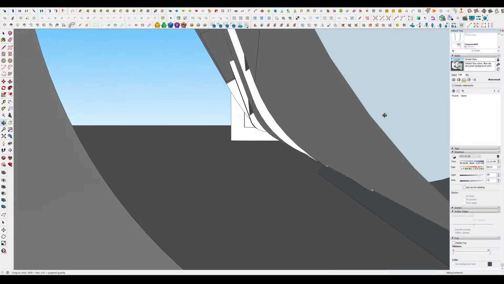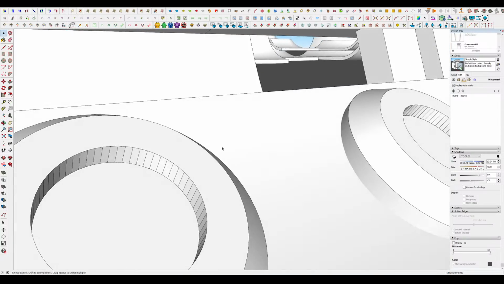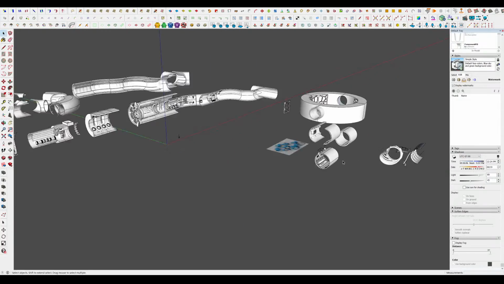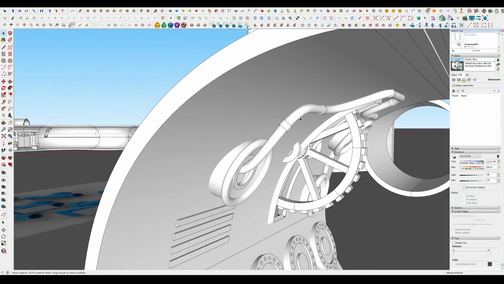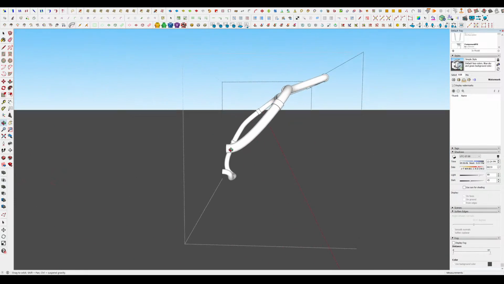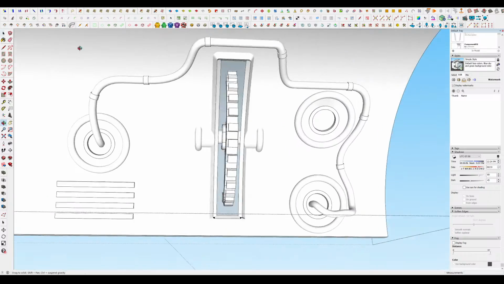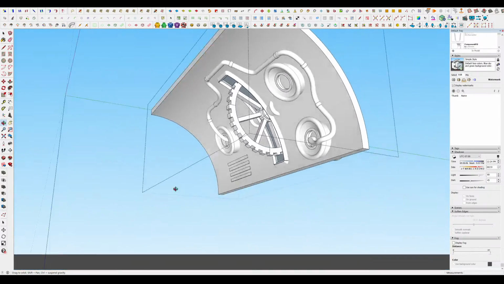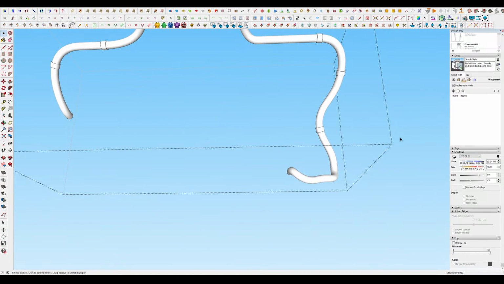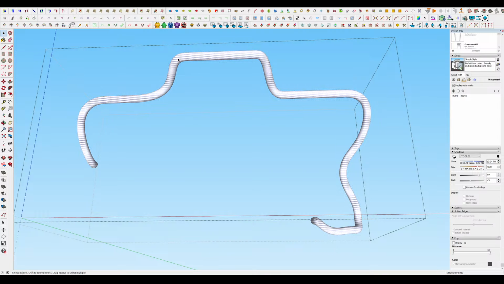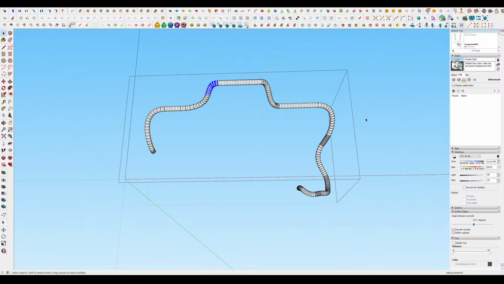Why are these even curved? Oh well. Let's see, I'm trying to think. I want to do something like this. Something in a faster way, because whenever you're doing it like this, you end up with a good result, but then what if you want to change it? Can't change it. I dig it though.